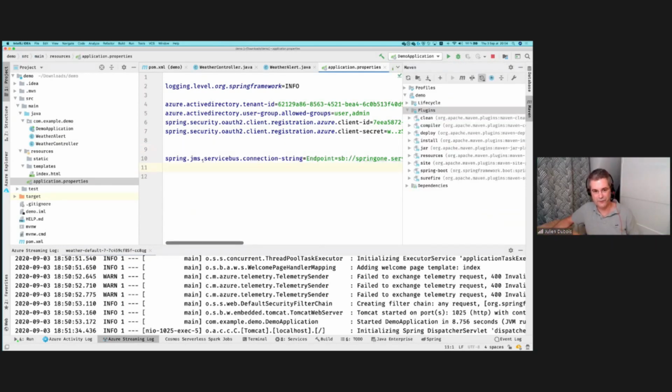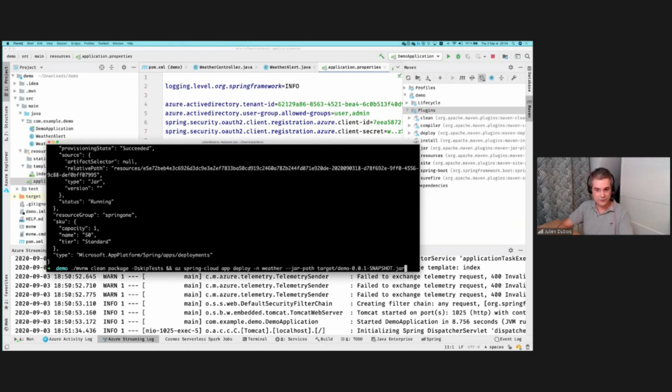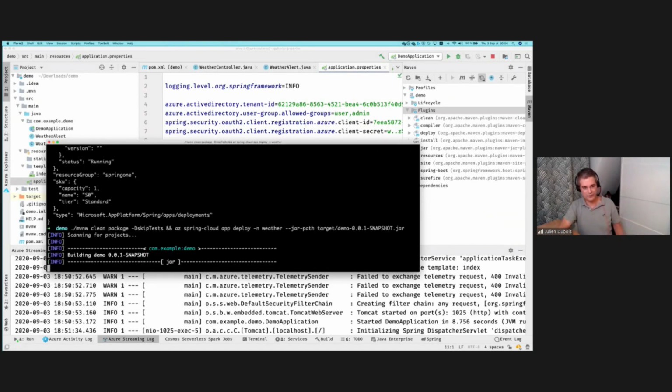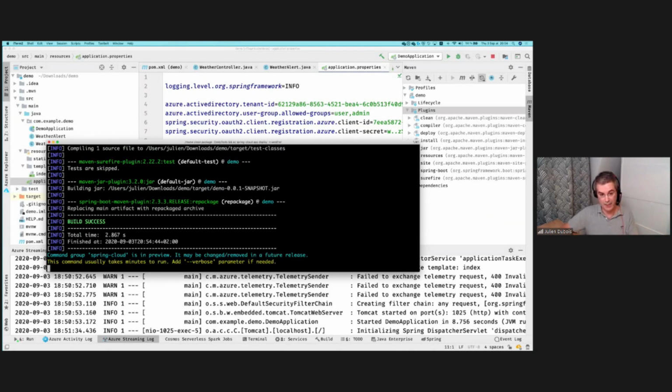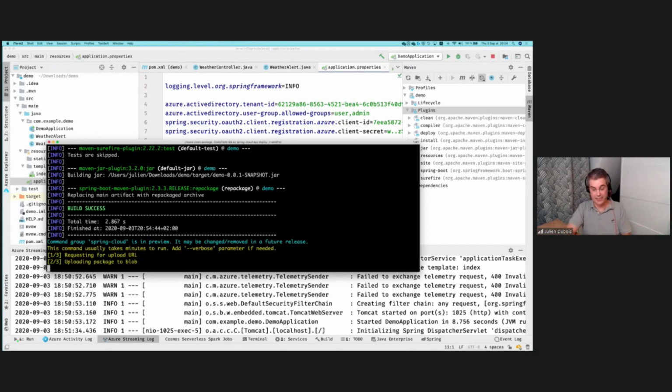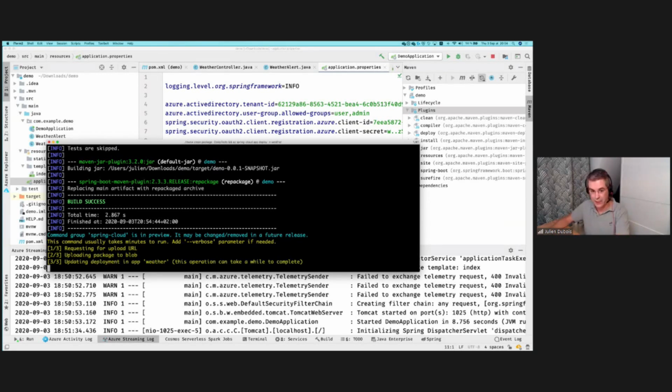I need to add a secret for Service Bus. So to configure Service Bus, I just need one jar file, a Spring Boot auto configuration file, and one token basically to connect. And once I've got that, I just need to go back to production. So I'm going to go very fast. I just typed up my command. I'm deploying again, and it's going to replace my app with this new app, which this time has got a backend, and it's going to be able to send and receive messages. It's going to take like 2 minutes to deploy.